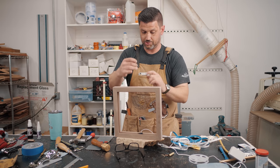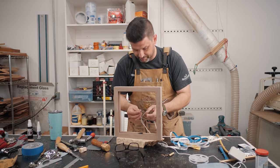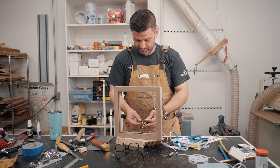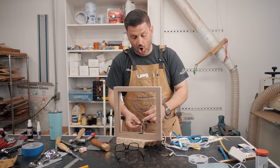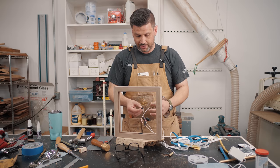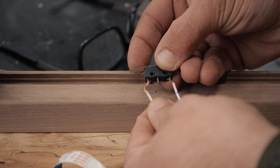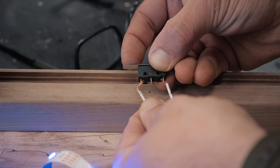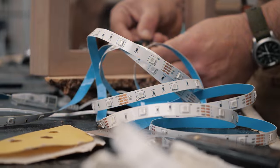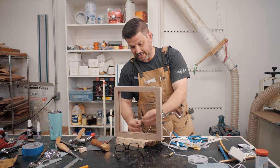And the way that these micro switches work is they have two positions on them when you look at them. It's kind of hard to read, but there's the main in, which is marked with a C. You can tell me what that is. I'm drawing a blank right at this second. And then there's NO for normally open and NC for normally closed. Normally open means that when the switch is depressed, it sends current. Normally closed means when the switch is depressed, it turns it off. So as you can see, this is on normally open, so when I click it, it's gonna turn the light on. This switch is gonna get mounted underneath the base, upside down.